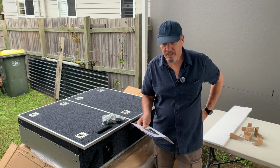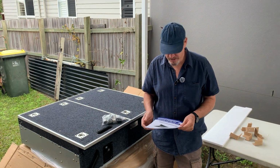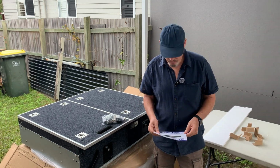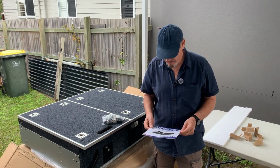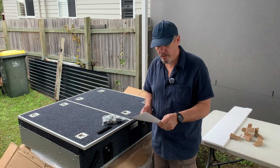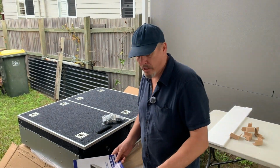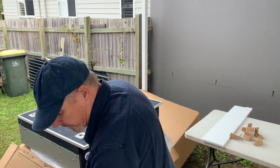Okay guys, so day 2, going to install the drawers on top of the board that I put in yesterday. So it comes with the instructions. I've actually had a look at the instructions online, and I've had a look at the video tutorials I've got, so they're pretty straightforward.